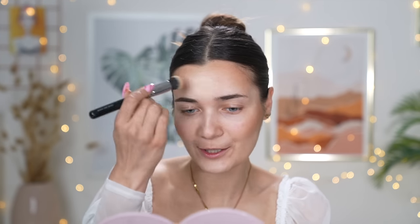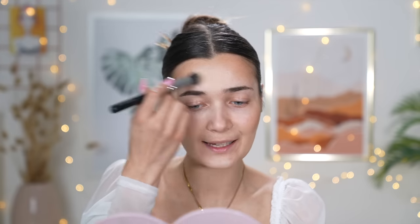I'm going over areas with blemishes — on my chin, around my nose. I also put some on my temples because I've got quite thin skin there so my veins show, and a little on the forehead. I'm using a small fluffy brush to blend this out. You don't have to be too precise at this stage because we're going to apply foundation over the top, which will blend everything seamlessly. I'm looking a bit crazy right now, but this next step is what pulls it all together.